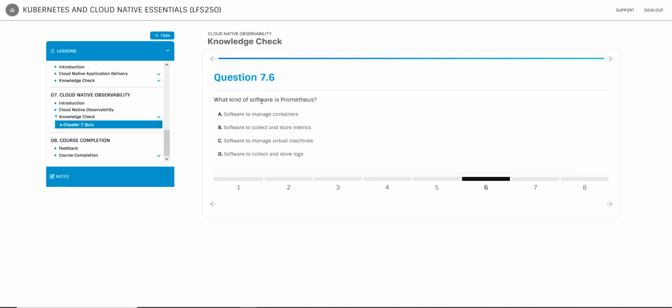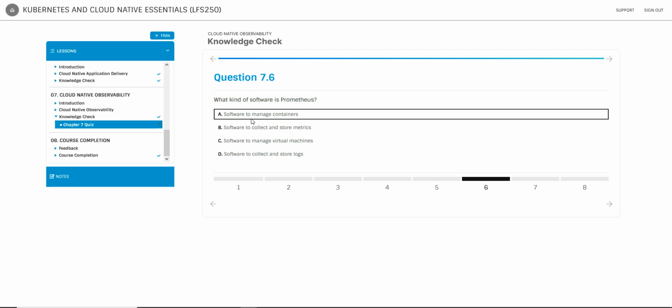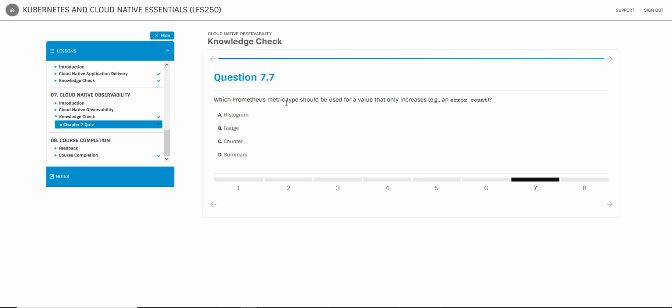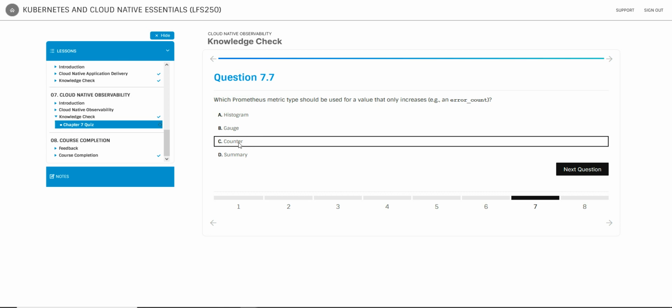What kind of software is Prometheus? So Prometheus is for collecting and storing metrics. Which Prometheus metric type should be used for a value that only increases? Example, error count. So it's counter.